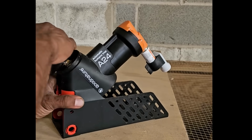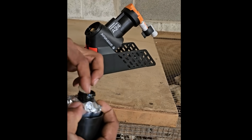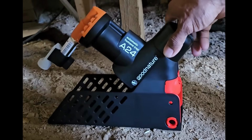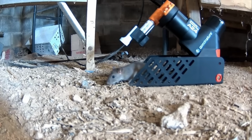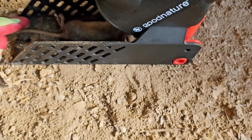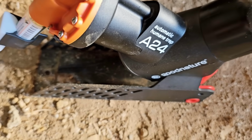And as I began to set up my trap, I poured out a little bit of pre-feed and smeared it around the trap, just to entice those rodents and give them a taste of what they're in for. And with the rat trap all set up and ready to go, the rats came out and they were pretty curious. And then, bang! We caught one. No messy cleanup, just had to discard the rat. And I love that this trap is automatic, poison free, and quick kill.